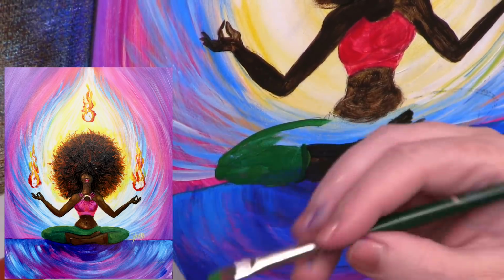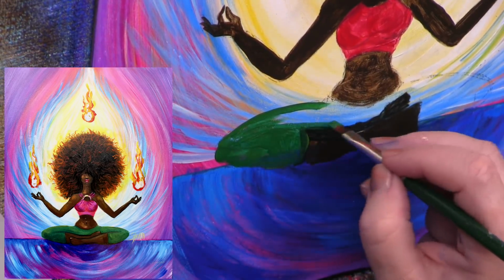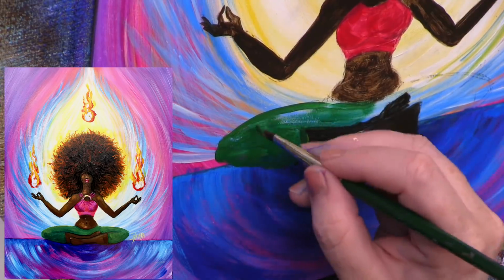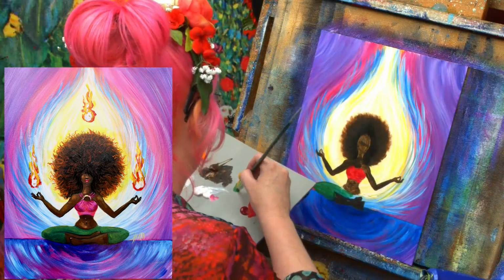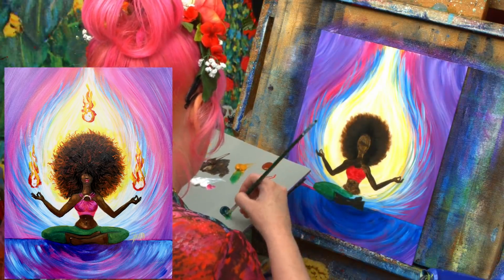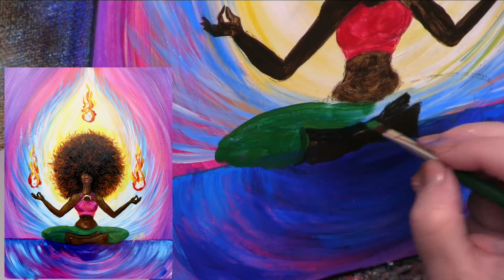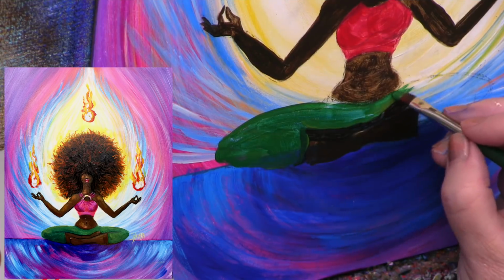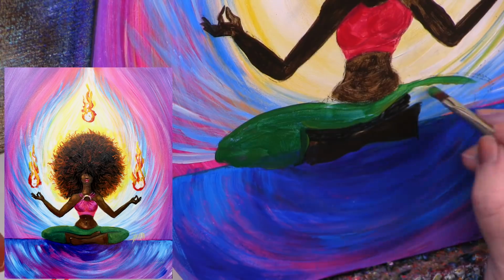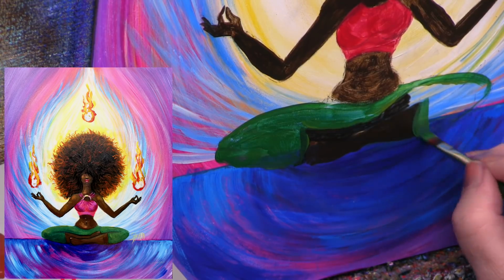And you can see again, we've got similar problems with our green, don't we? Transparency. Colors are either opaque or transparent. Transparent colors are harder to muddy, but they have that transparent glazy thing. So when you want it, it's the best ever, and if you don't want it, it's frustration. That's why yellow ochre makes a nice combo for this, because it helps the coverage, even though it's a little transparent too. So many transparent things. And across here for the leg.